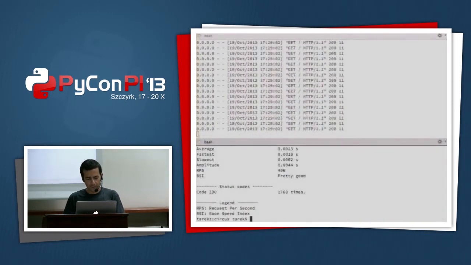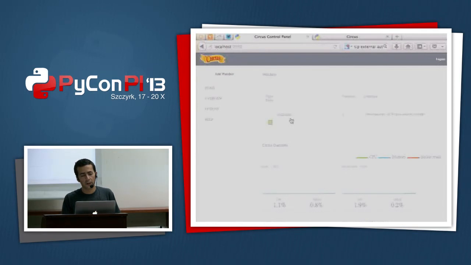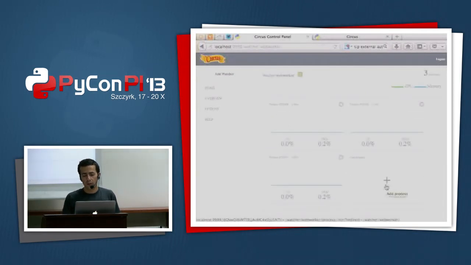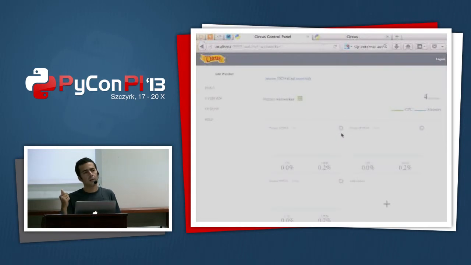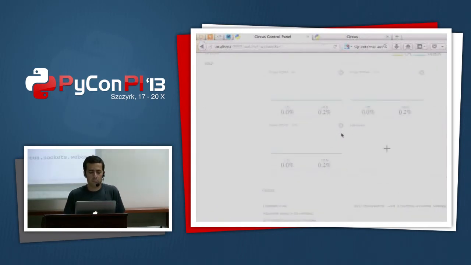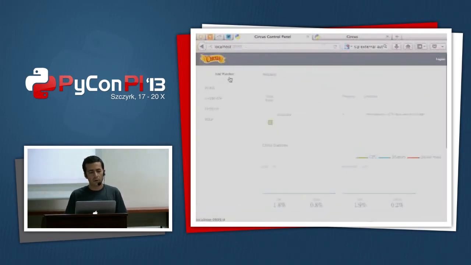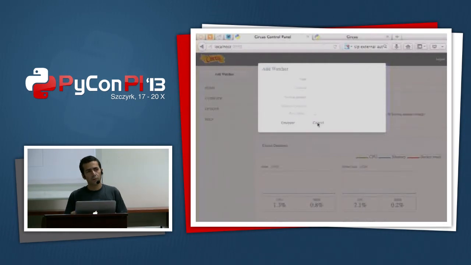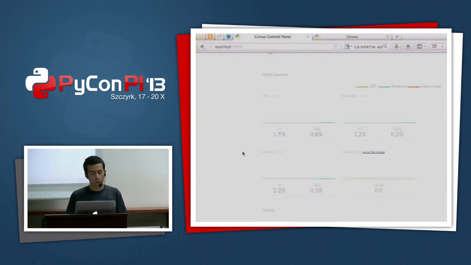Okay, anyways. So it's a very simple dashboard. You have a front page with all the stuff that's running, and you can click on a worker, and here I can just click on plus and bam, I have a new process running. Or here, if I click on this button here, I'm going to kill the process. Stuff like that. And you can see all the options here, and you can also add a watcher here instead of doing it from the command line or the file. So it's enough to do whatever you want with the system.